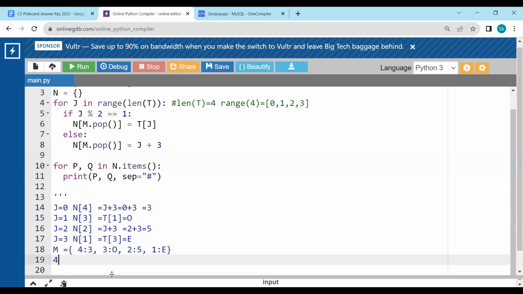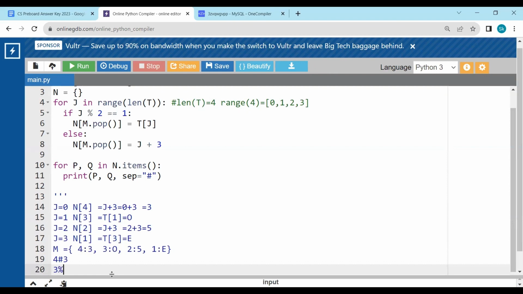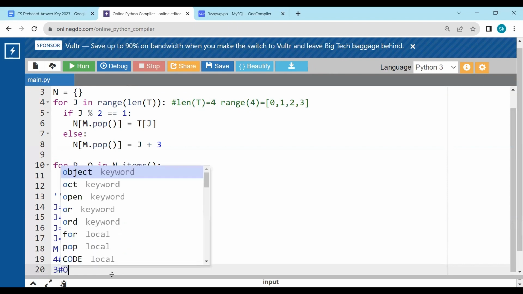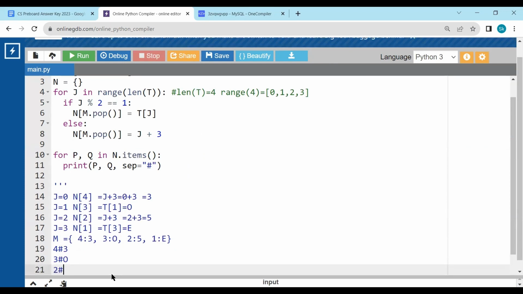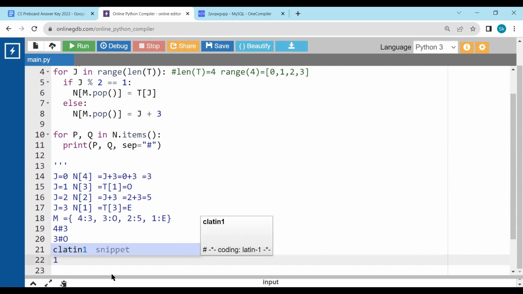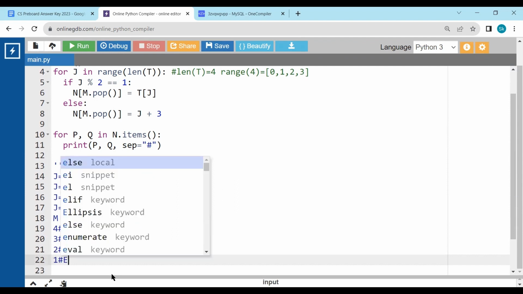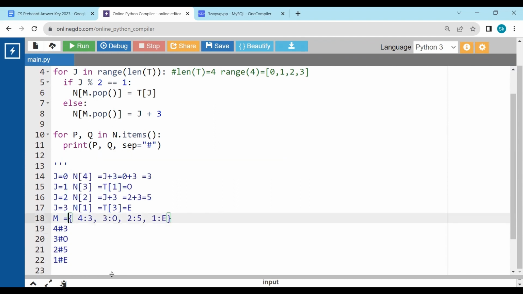So the output will be 4 hash 3, 3 hash 4, then 2 hash 5, and 1 hash e. So this is the final output. The final output is also very important.